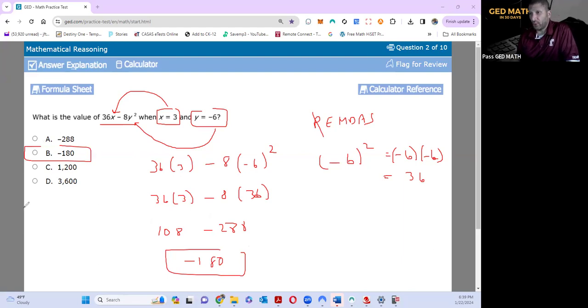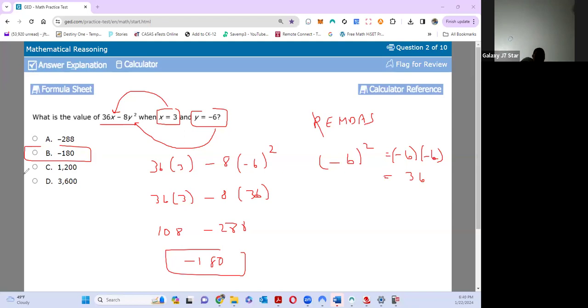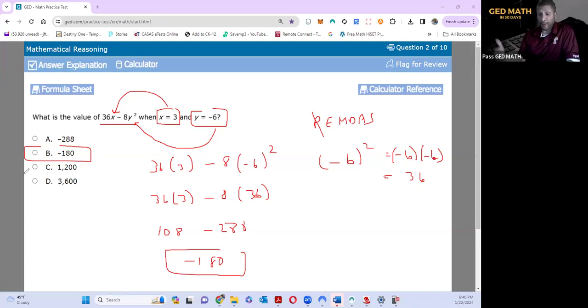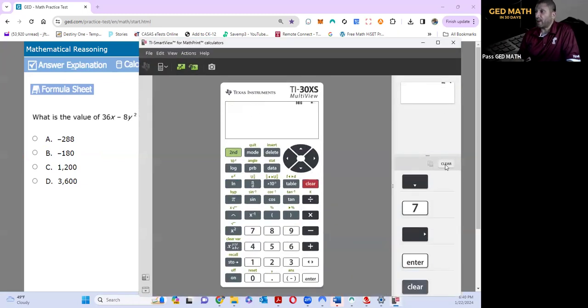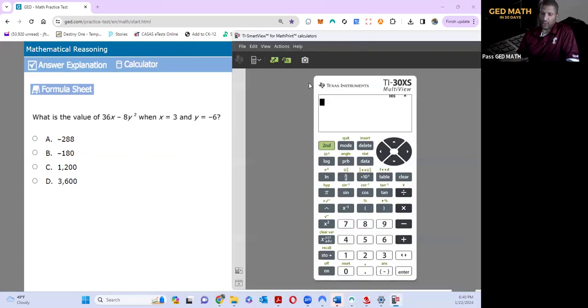What I'm imploring you to do, if you went through the ebook, is learn how to use your calculator. That took both of you about 1 minute and a minute and 30, right? What I'm suggesting to you is you use the calculator. So again, that took about a minute and 30 seconds. Now, I'm going to start the timer again. When I clear everything out, I'm going to start the calculator again and do it with the calculator. So I'm starting my timer.